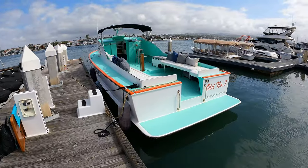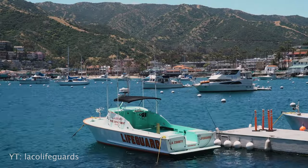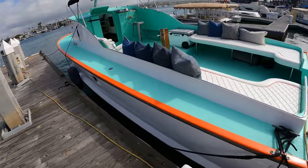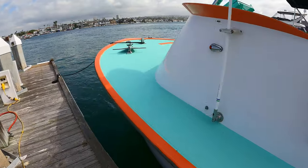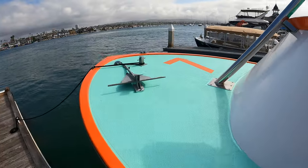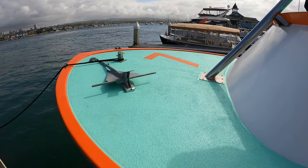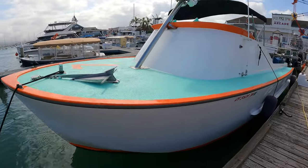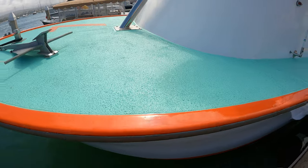The first thing you notice when you approach these Seaways is the color scheme. They're all painted the same in a super unique and beautiful seafoam green and orange with white all the way around the boat. When you get up to the bow, you can see that each one has its own number designation from LA County so that helicopters above can see which vessel they're talking to. Once you get past the awesome color scheme and start looking into the details of the vessel like its construction, you'll see that it is made of predominantly wood.